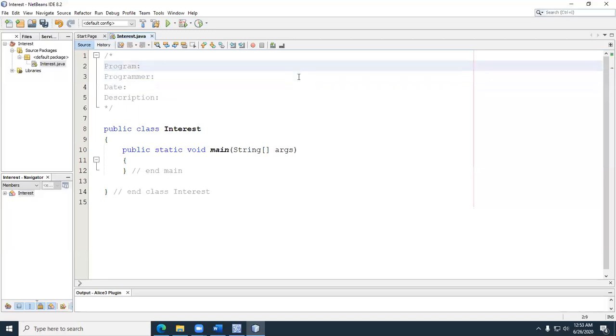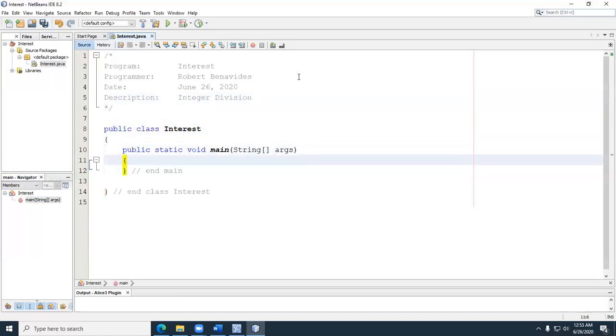Let's put that in: interest, put your name in, and the date, and description. All right, so let's come to the opening curly bracket inside of main and press enter.